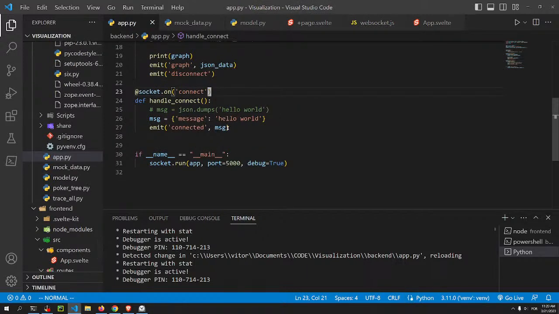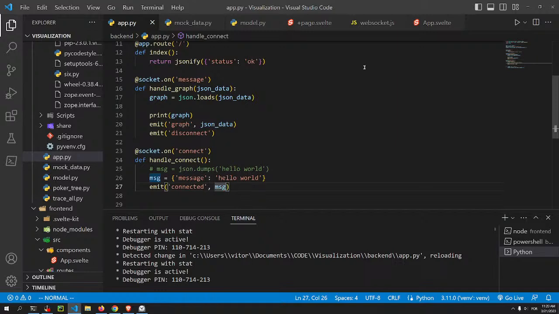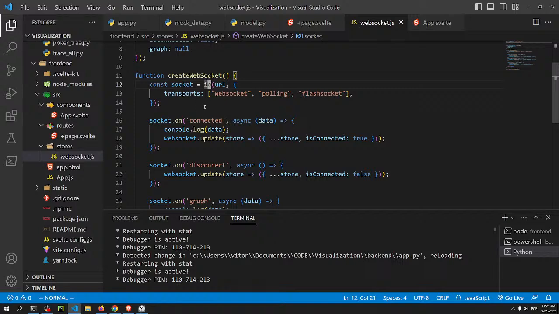And the same thing here. Before, I didn't have this connect event, and it was still working, still showing that it was connected there. So I think that's why I was confused. Here is the event on the receiving part, and here is the one that is emitting. So whenever there is a connect event, it emits connected. And the connect event is triggered automatically here through the IO.